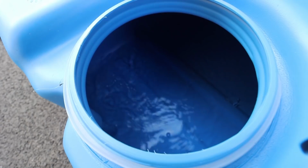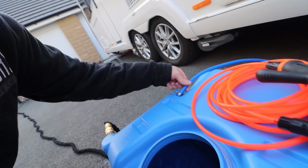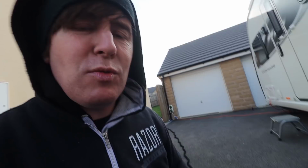So far so good. Water's filling in just as it should be doing. So first things first, I'm going to let it overfill so that it goes out of the overfill line and make sure that's clear and runs without any leaks. One thing that's really important is that we don't have any leaks on the system because it's in the caravan. If there's any leaks, it's going to start making the caravan wet inside and damp and ruin the whole thing basically. So we need to make sure that that's definitely all good.